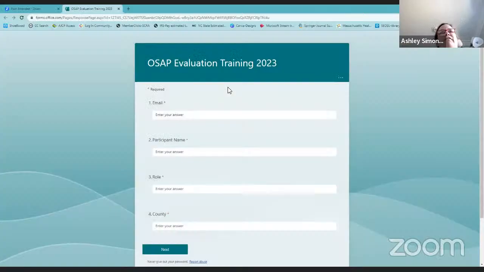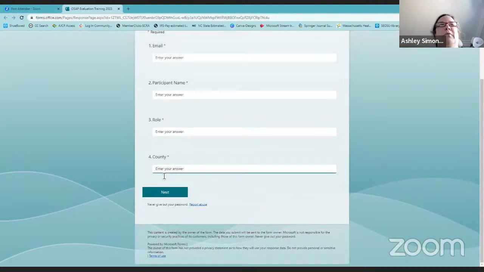So going to the link, you will find this form that you can fill out. Multiple people can fill this out. You only need to put one person's email, but let's say four of you work on it together, just put all of your names on this line. Again, the role, the county. It would be great if there are people here that are also from your county or serve a similar community, just to get together with those. If you don't have anyone like that, you can stay on the line and we can help you identify that, or help you work through it by yourself. You can do it alone, or you can do it together.